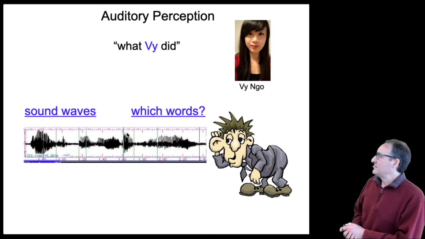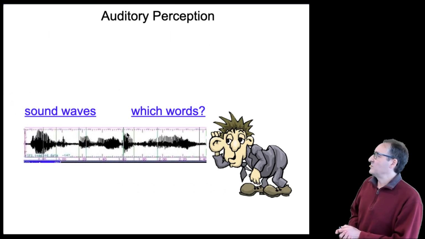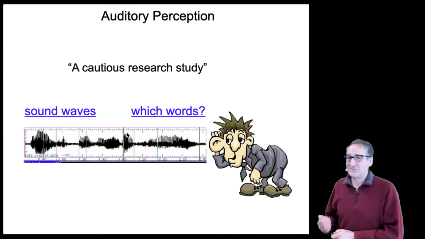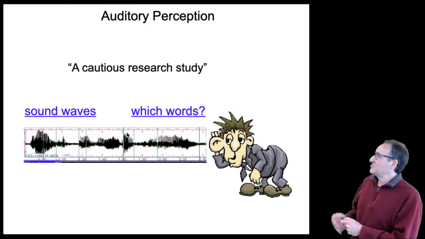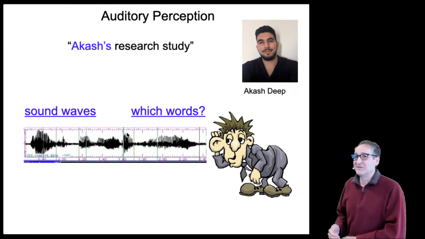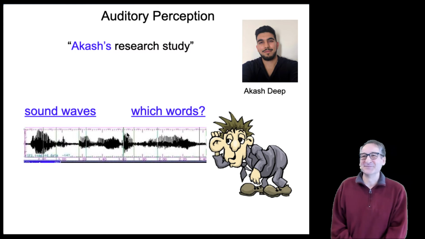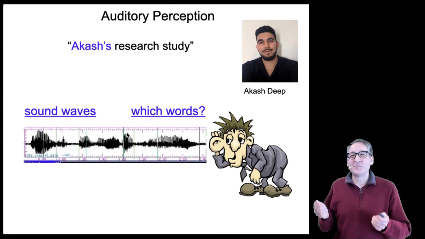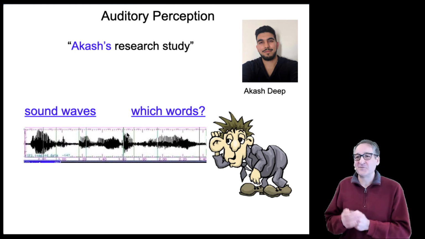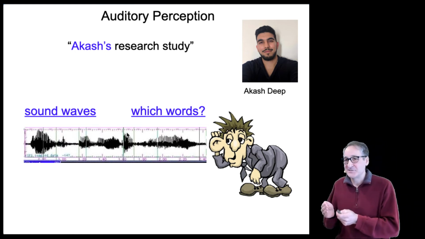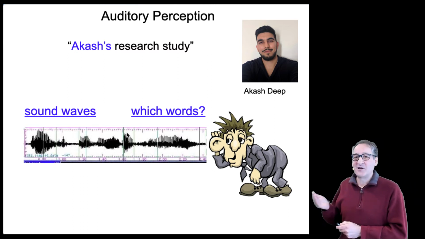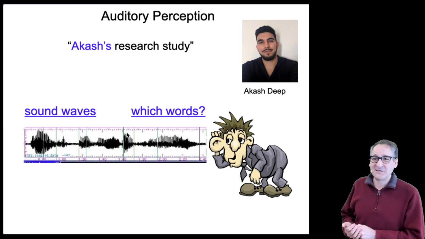And also, I didn't tell you that we were going to do, or how we did a cautious research study. This is even trickier because I actually said how we did a cautious research study because Akash Deep is another student in the lab who was involved in these experiments. So I gave you a prior that obviously your prior expectation would have been much higher for we and cautious than V and Akash's. You had no way to have a prior really for these other ones. So it was very sneaky of me.